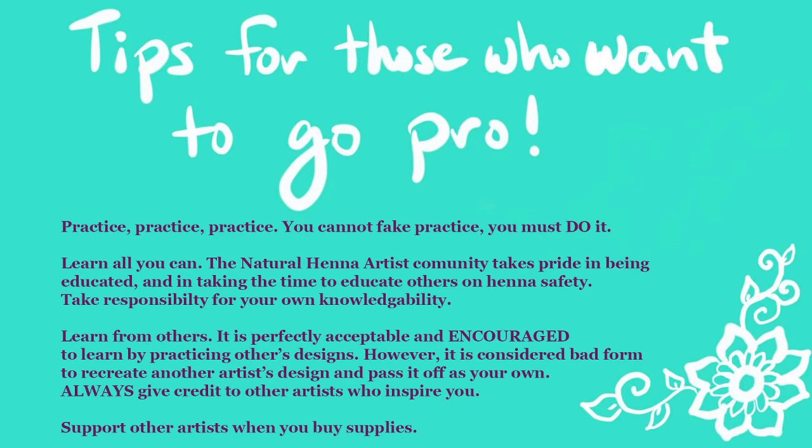You don't want to show somebody a picture of really elaborate henna that you've never done before. Or if somebody comes to you with a picture of something, you want to say, yeah, I can do that, without ever actually practicing that design by that other artist. So learn from others so that you can understand how this art is put together. Learn from lots of different artists with lots of different styles, and that will help you grow exponentially.